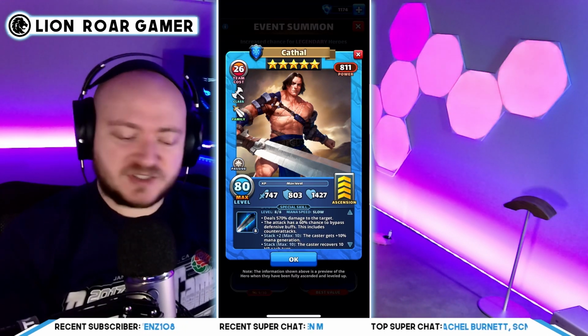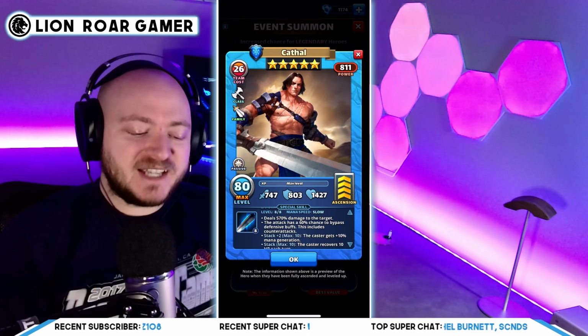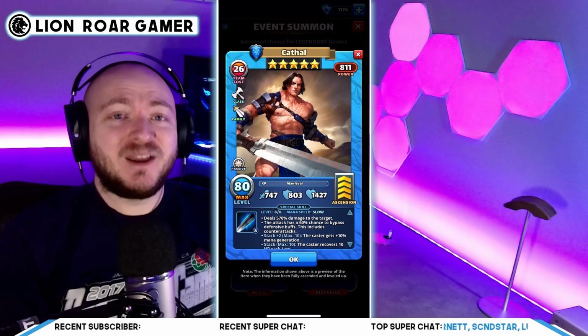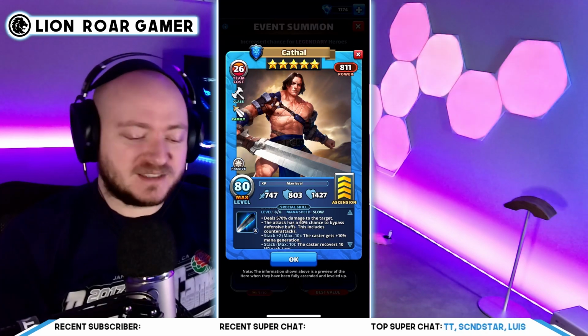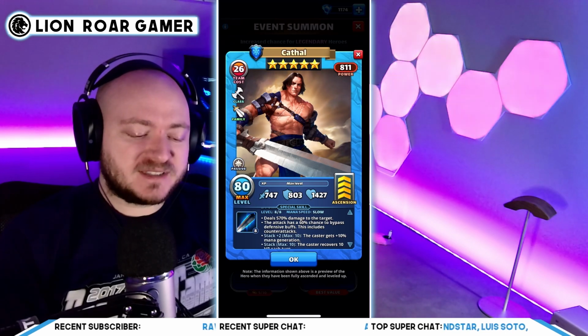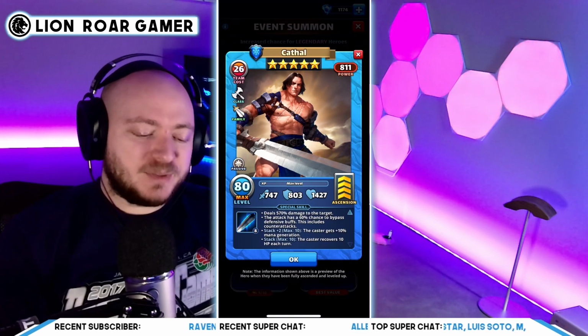Again, mana speed slow. That's just going to be the case with all of these. Deals 570% damage to the target. So this is a sniper. That's huge. That's a lot of damage. The attack has a 60% chance to bypass defensive buffs. This includes counterattacks. Stack +2, max 10.